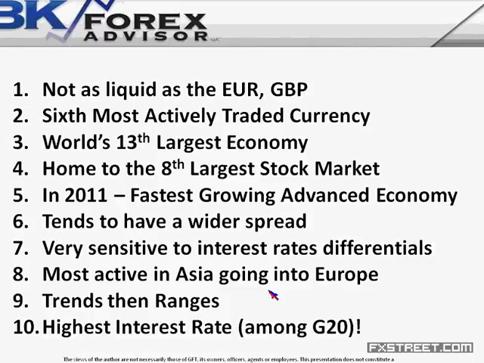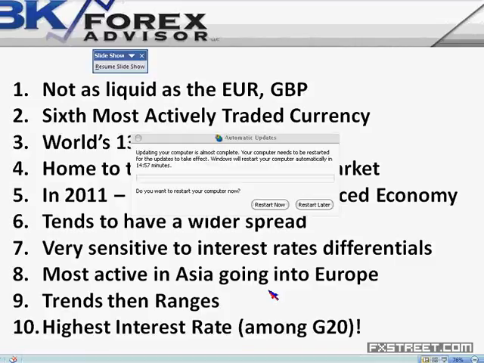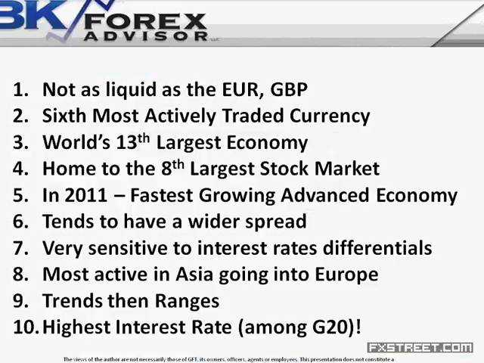So for those of you that are keen on trading the Aussie dollar, the Asia-European overlap may be an attractive time to trade. And what you'll find about the Australian dollar is that there's a relatively unique behavior in the currency, in that it will trend intraday for a couple of hours, and then it will range. So this is something that's pretty important to pay attention to, because you can have a period of time where the currency pair rallies, rallies, rallies, and then does nothing for a couple of hours. Or the reverse, where it can sell off, sell off, sell off, and then do nothing for a couple of hours. It's a very common type of behavior that we see in the Australian dollar.